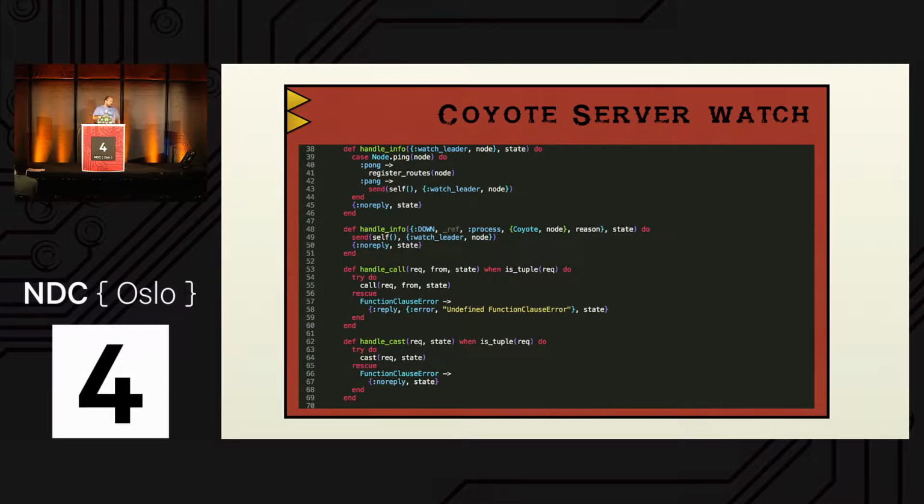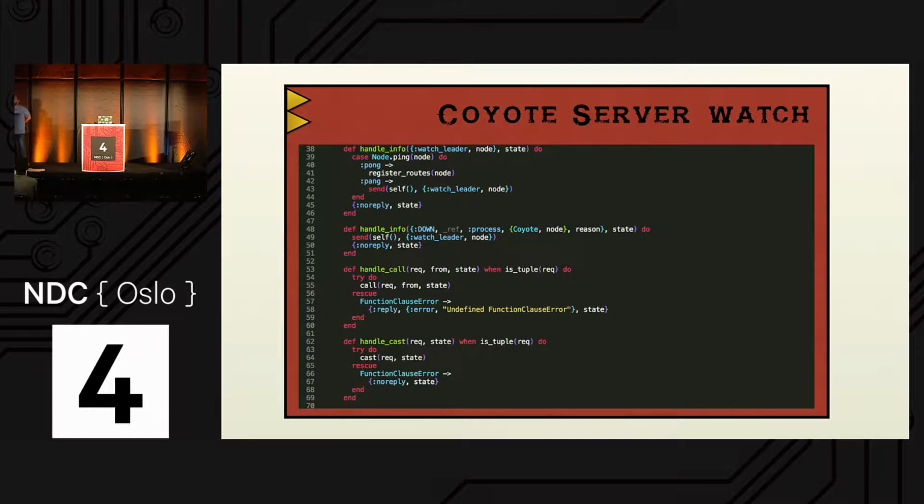Now, that's great, but what happens when the server goes down? Well, here we're going to actually watch for the server. Our lead server, we keep an eye on, and if we get this down message, we start continually pinging it to see when it comes back up. One of the things I talked about was that we don't necessarily need to ping it constantly.